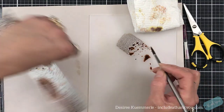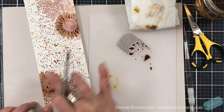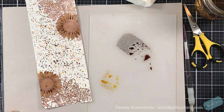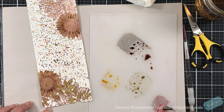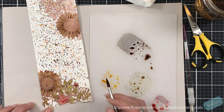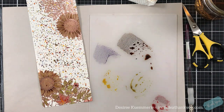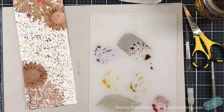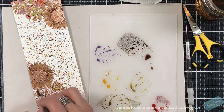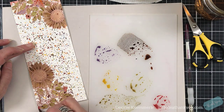I am a huge fan of how the distress inks look when you leave them on their own to dry. You get these awesome harsh lines and blooms and gradient values in the colors, and I just think it is absolutely gorgeous. I think they're great using them as watercolors. So, you know, if you're looking for that ink pad that is versatile, the distress inks are. You can't stamp with them because they won't give you a solid image, but you can watercolor with them. You can ink blend with them. So you can create your backgrounds, you can create your shading. They are very versatile.